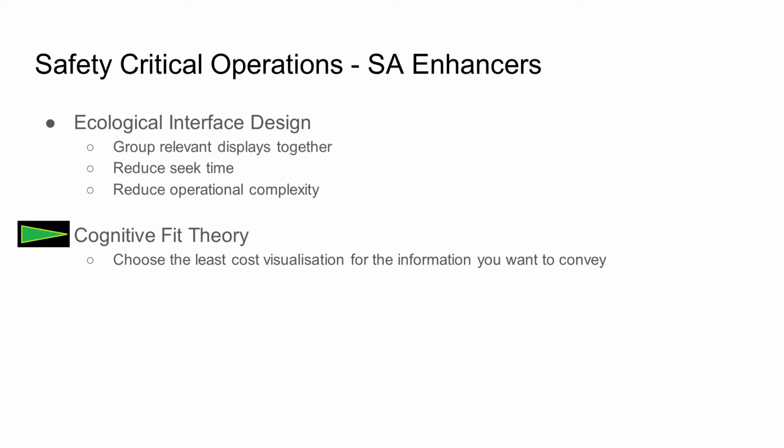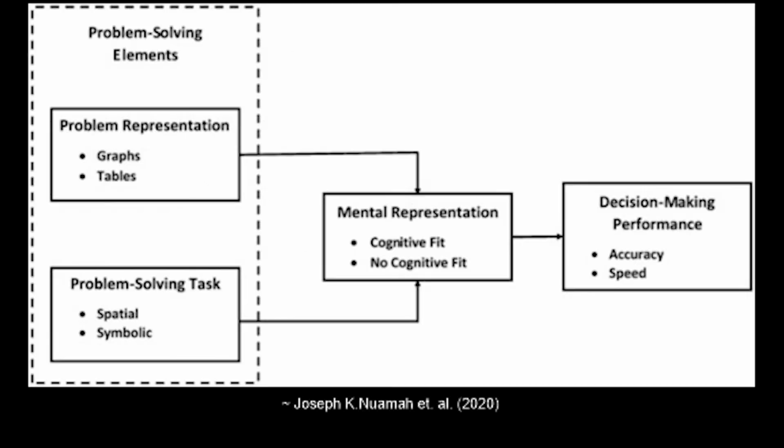Next thing I wanted to quickly touch on is cognitive fit theory, and this is kind of related to ecological interface design, but it's much more fundamental. Cognitive fit theory basically postulates that there are optimal ways of presenting certain types of information. Most of the literature that you'll see in this space would be looking at static representations of information. So you might be looking at financial data through graphs or tables with numbers. The idea there is still quite profound, and it's something applicable to us in immersive design.